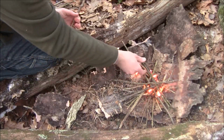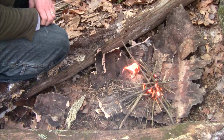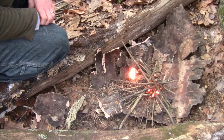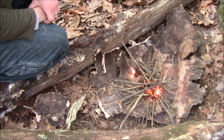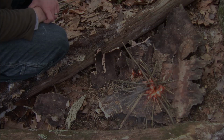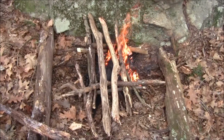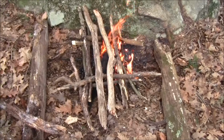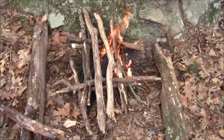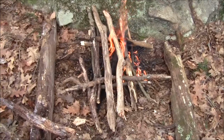I can definitely hear some crackling and sizzling. So I'll put that up like that, and we'll get that moving a little bit. Get a little bit hotter, a little bit higher, a little more flame, and then we'll come back and show you what it looks like when we got it fully going. Here's our fire, burning pretty strong. At this point, I would say I'm confident that it's going to keep going. You can see I've got some larger pieces of wood laid on it. You can also see I've opened up kind of the containment area for my fire.